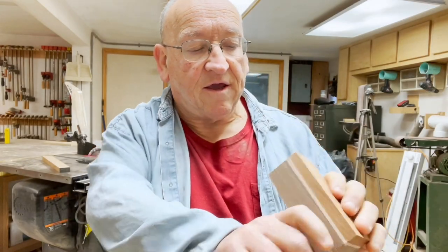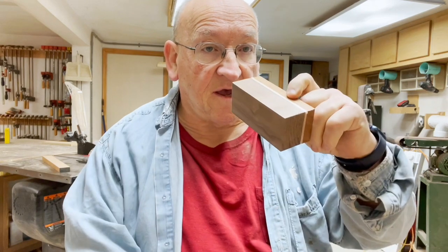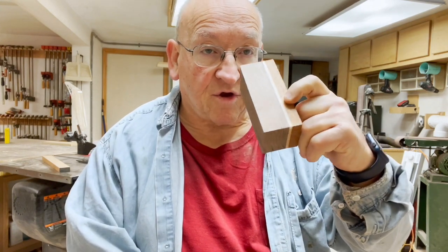Start by planing the top of this down because the top layer won't be this thick. It'll only be, you know, about a third of that.